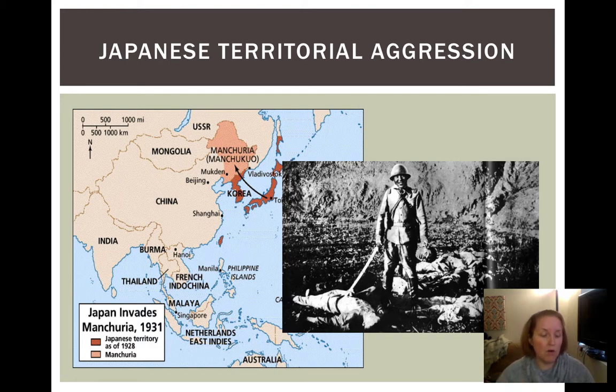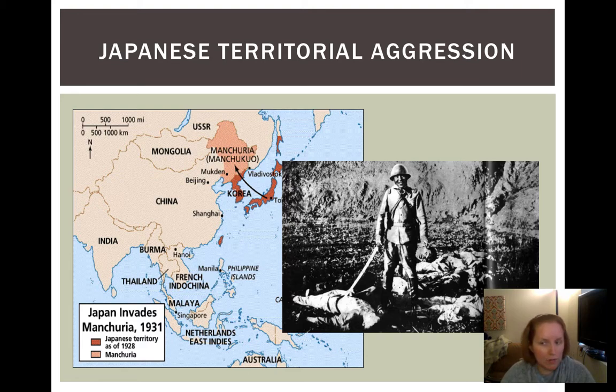And some people have argued that you can really date the beginning of the Second World War not to 1939, as it usually is dated, but to 1937, when the Japanese and the Chinese start basically fighting a war against each other. The Japanese initially scored some major victories. They captured the city of Shanghai, and after the Chinese lost Shanghai, the Chinese leader, Chiang Kai-shek, knew that the capture of Nanking, which was the capital of China at the time, was only a matter of time.